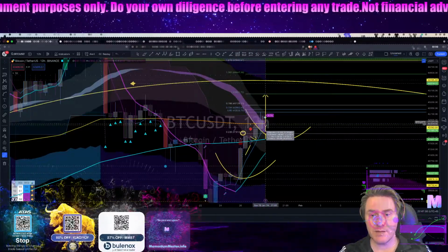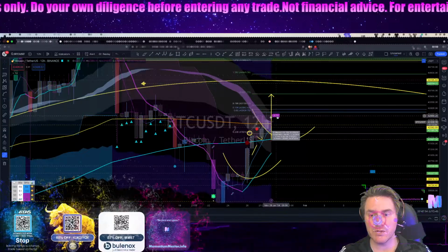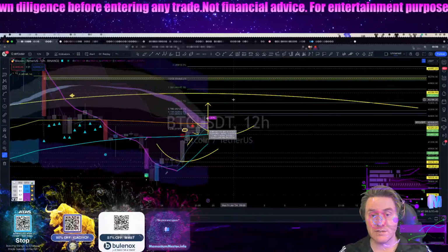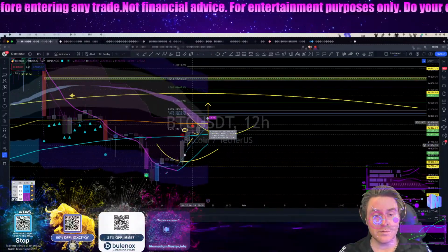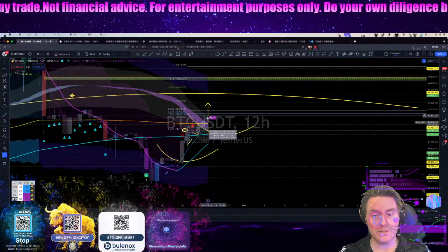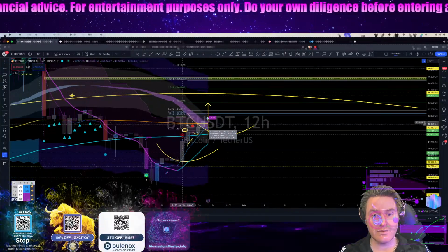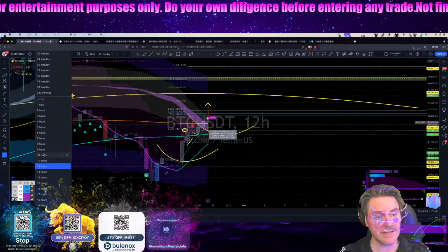And we're above the adaptive on the 12-hour, and we're flirting with the idea of flipping the super trend on the 12-hour. We got 10 hours for this to close, so this is closing with the weekly candle close. All right, we're getting a 12 pause point, so we could see a few candles, or we break right through this. It all depends on how strong this candle will be in 10 hours time.